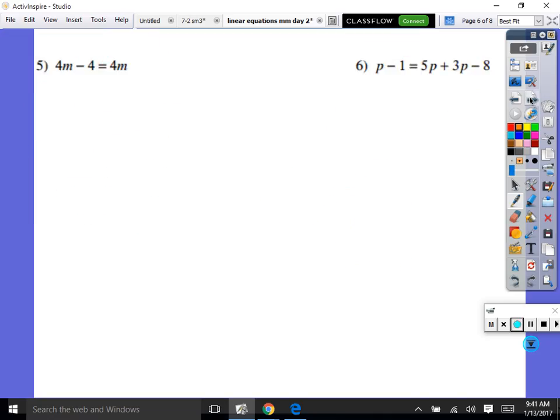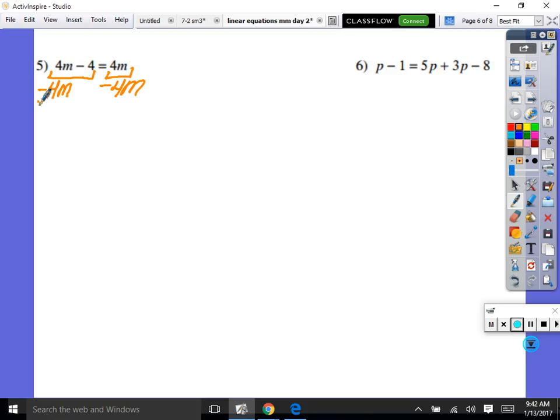Okay, only a couple more examples and then I'm going to just let you go for it. Stick with me, looking at 5. This is a really interesting one, okay? So looking at this, all of our like terms are combined. So then from there you'd say, I need to combine my m's, but you can't just float them together. We've got to use inverses. So I'm going to go ahead and subtract 4m from both sides.